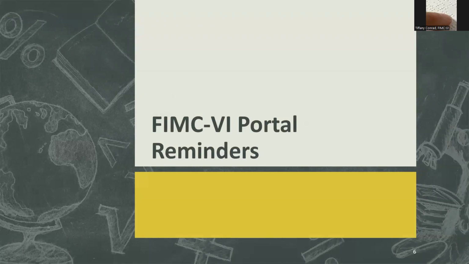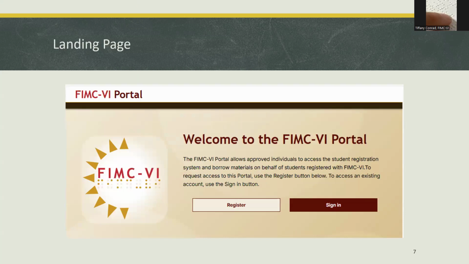Okay, so let's look at some reminders just in case you haven't been in the system yet, or you went in on October 1st and you haven't been in at all since then. So like I said, this is where you register students and order textbooks right now, and hopefully by tomorrow morning you'll be going in and you can use it for APH, braillers, and loan library. Any other forms that are unrelated to those things will stay on our website. So the forms for those things that we have been using, they are still linked on our site, but the forms have been closed. So you're not submitting any requests for APH, loan library, and braillers using the forms on our website.